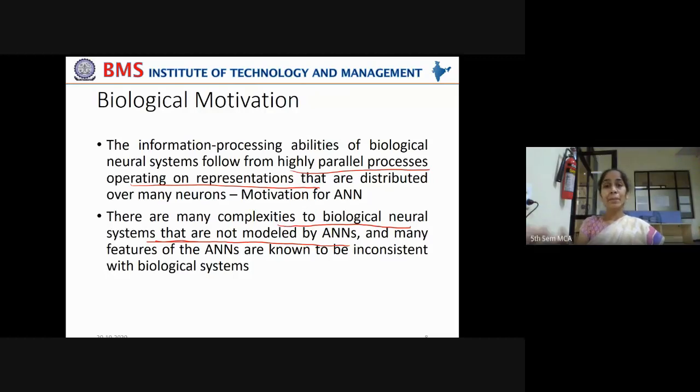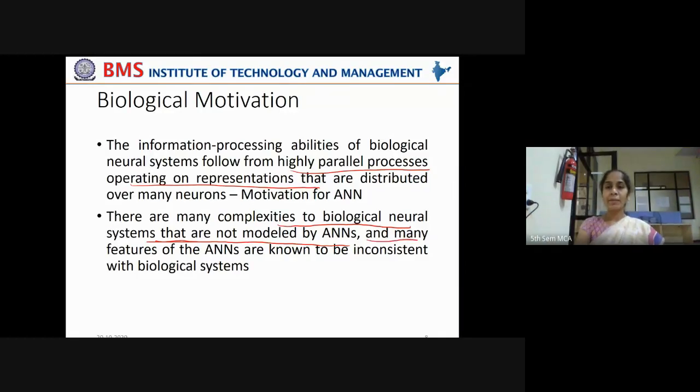But still, the basic structure can be made use of. They can be used in building artificial neural networks. The basic structure is very important for us. The basic idea, the notion behind biological neural systems will help us to build artificial neural networks up to some extent possible, which will help us to conquer various complex problems at hand.